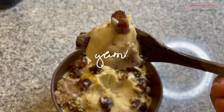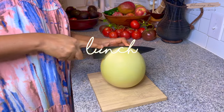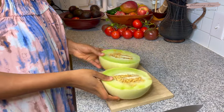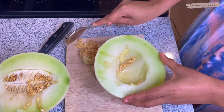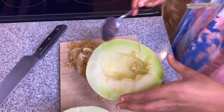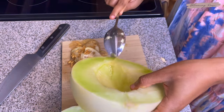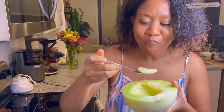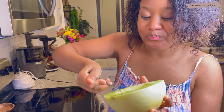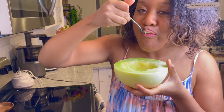For lunch I'm enjoying a juicy honeydew melon — the honeydews here have been so sweet. Recently I've just been enjoying lots of fruit for the majority of the day until about dinner time, where I'll typically have my big salads with lots of veggies. I've just been enjoying my fruits lately — they've been so hydrating, sweet, remineralizing, and they're absolutely perfect to enjoy on a nice hot spring day.